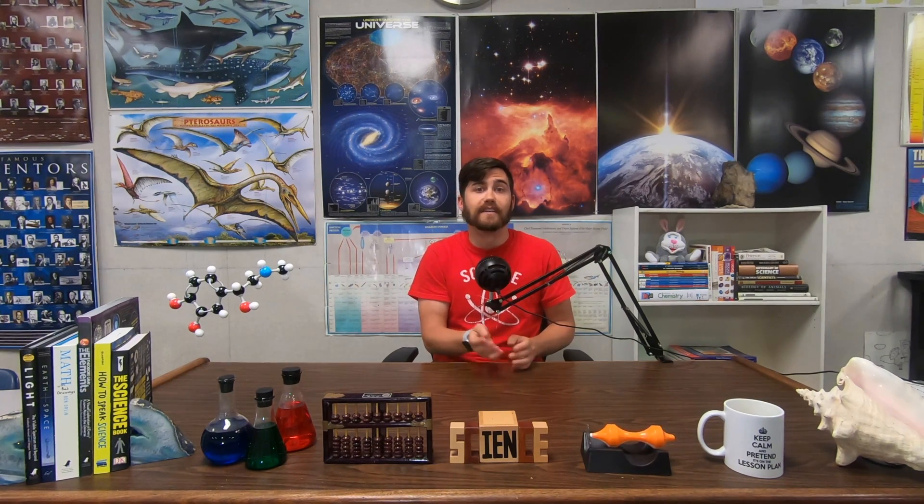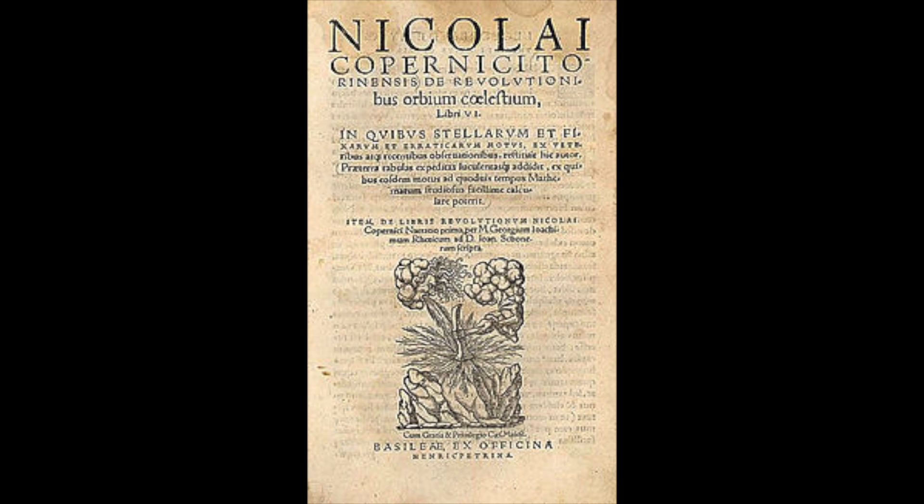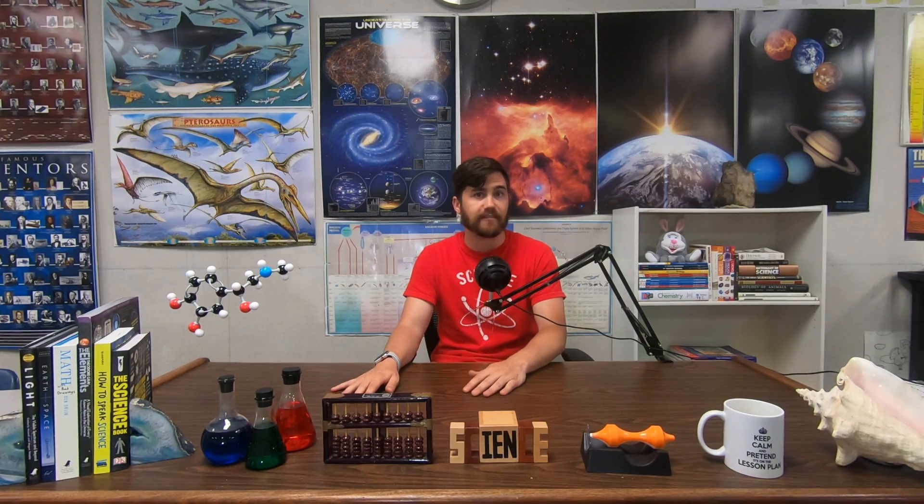Then came the modern scientific revolution. Though none of these, quote, events really have solid beginning and ending dates, the scientific revolution is usually credited with the publication of De Revolutionibus, Copernicus's book which outlines the framework for heliocentrism. Inspired by these works, many other astronomers and mathematicians made their own discoveries, and one of them, Isaac Newton, went on to invent calculus, just so he could work out the details of elliptical orbits observed by Johannes Kepler. In just 144 years, astronomy built the backbone of modern physics, and the industrial revolution followed swiftly after.